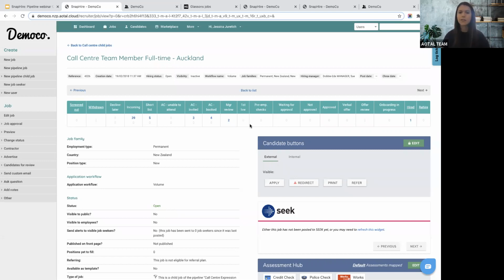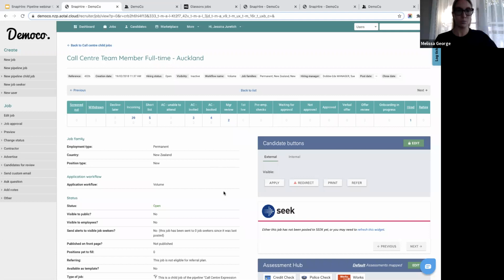This is really important if you do have job seeker raisable actions. So if you're asking candidates to fill in some forms, for example, providing their referee details, it is really important that the bucket is unveiled so that they can actually see those actions that they need to complete. And that's just settings, Jess, as you go to use pipelines again. So again, probably just touching base with our client success team to make sure that's all set up correctly.